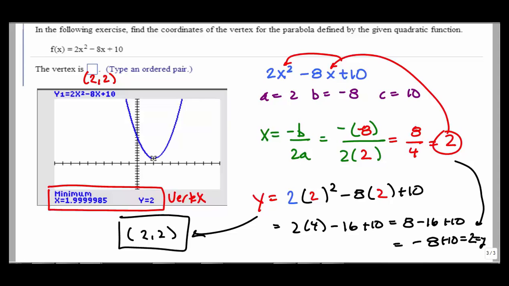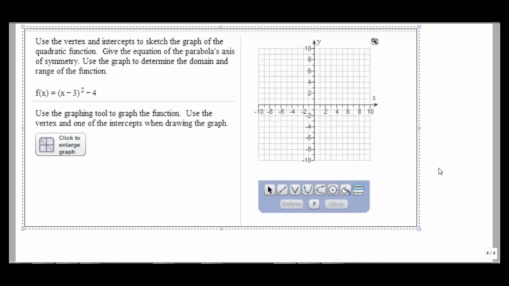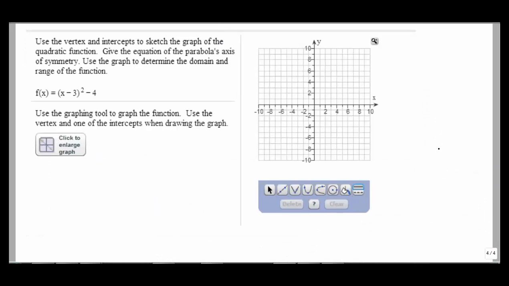Now another homework problem that you're going to be looking at has to do with actually graphing one of these problems. So you're going to be graphing using the graphing tools in MyMathLab. So I want you to be familiar with those. But before we can actually use the graphing tools, we have to do a little background work. So here's the problem, and then I'll open up MyMathLab 2 when we actually do the graphing. They're asking us quite a few things here. First of all, use the graph to determine the domain and the range. And they also would like us to find the equation of the axis of symmetry.